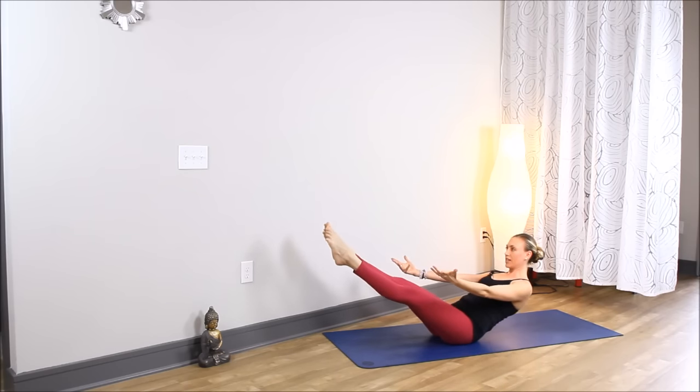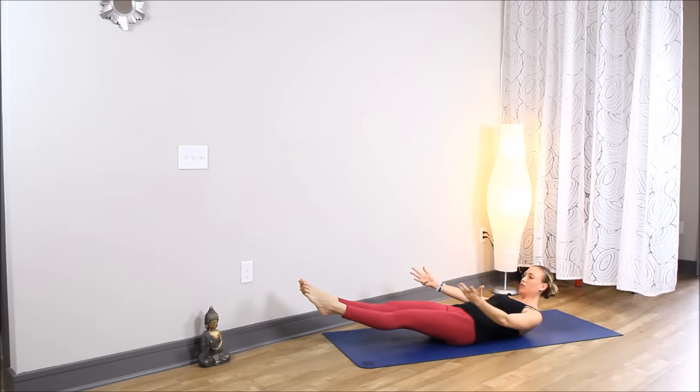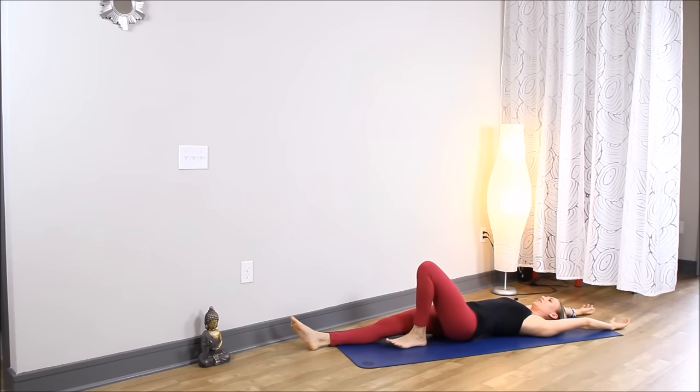Now let's extend just a little bit. Extend a little bit more. Extend more, hover. See if you can glue the lower back into the mat and then slowly release. Good, sweep the arms up and over your head. Take a full body stretch, big breath in. And let it out. Good, hug your left knee into your chest.